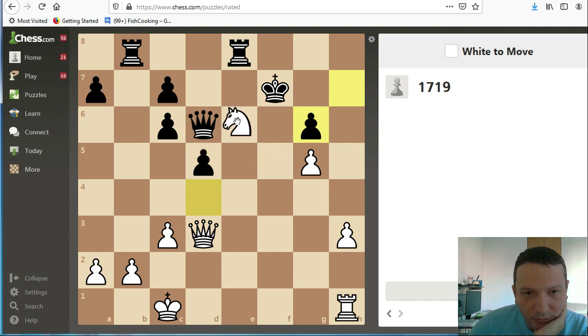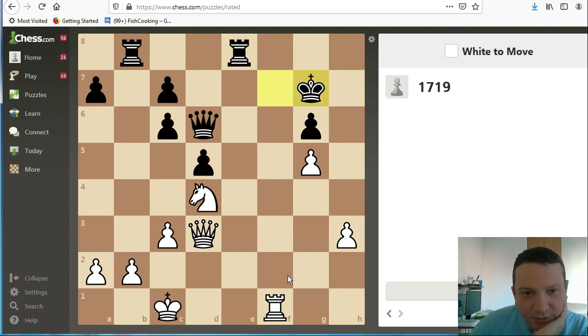Okay, no clear threats yet. Let's try to activate our rook with the check here. Okay, let's try this, and it is actually correct. So how to proceed here? How can we proceed here? Okay.